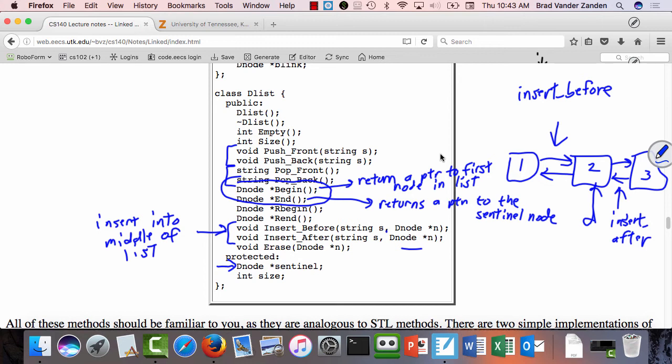Won't work. However, end, the function end, gives us actually a pointer to the sentinel. So you can, in fact, really say pointer not equal end. Actually, it's going to be whatever your list is. And that's how you will terminate things.